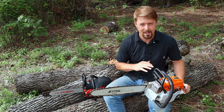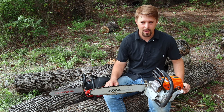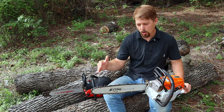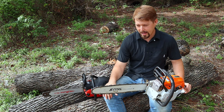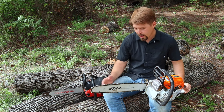I am interested to hear in the comments what type of chainsaw you're running, particularly pro-level chainsaws, what size bars you use, and maybe the type of wood you're cutting. Knowing the type of trees you're cutting makes a lot of difference when you're talking about cutting speed.